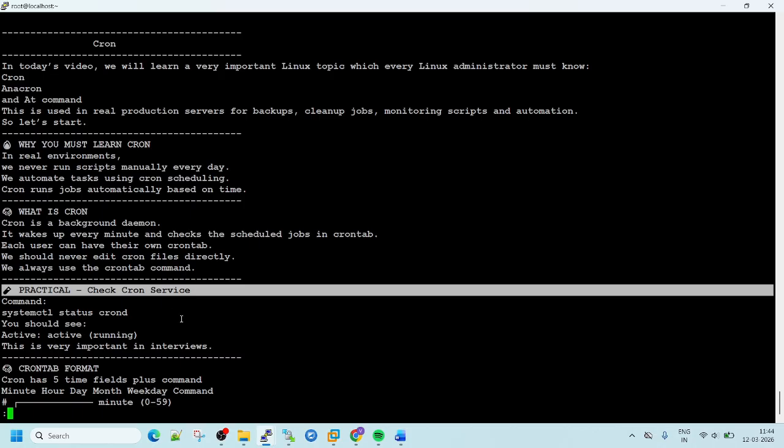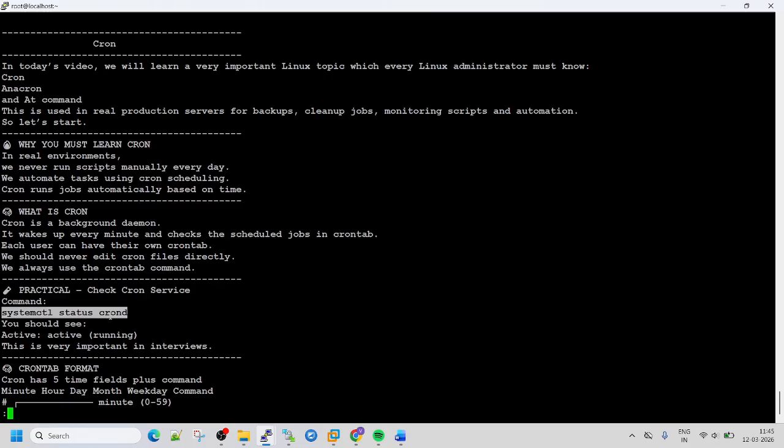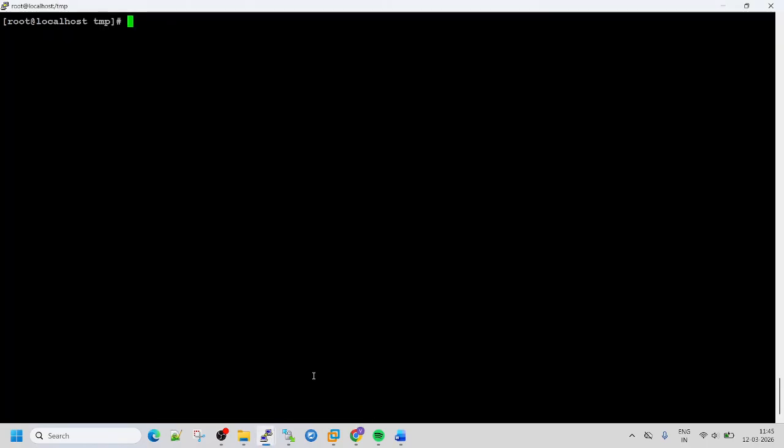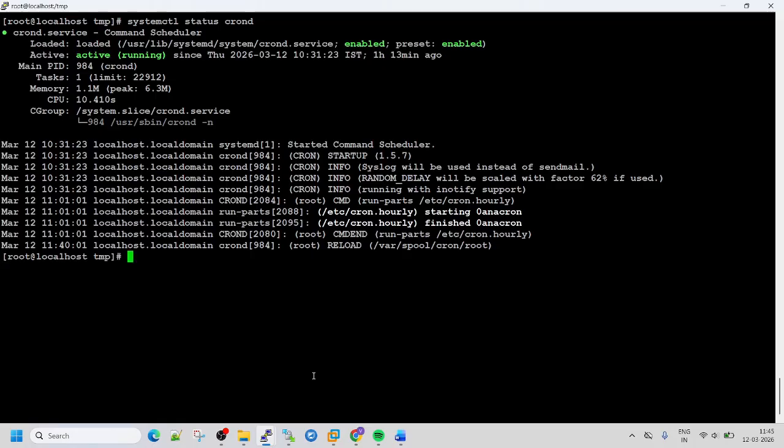Now we see the cron service, that is the crond daemon, which is running in the background. With the help of the systemctl status crond command, we can see our crond service is active and enabled.